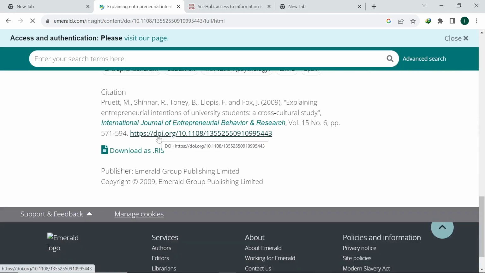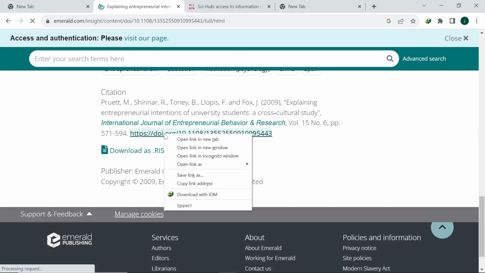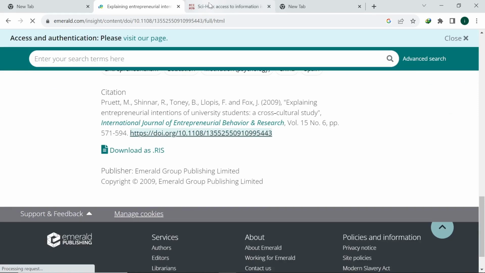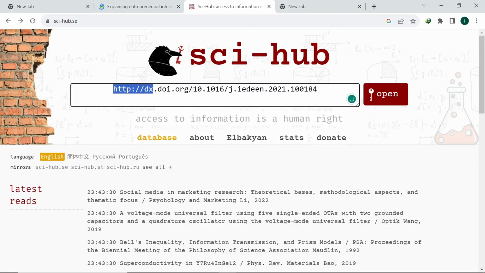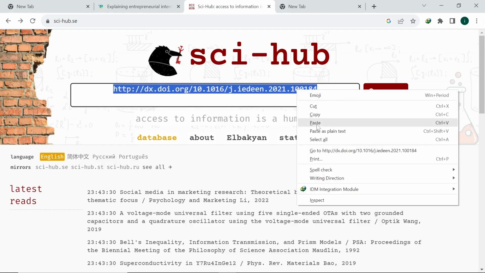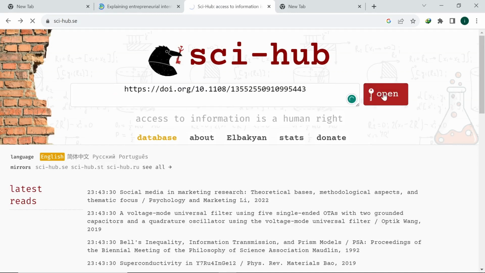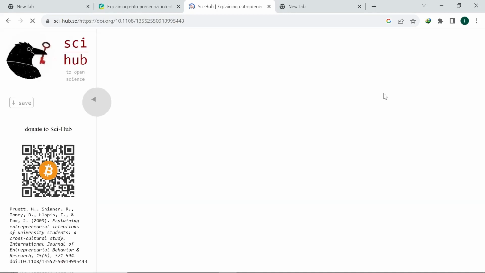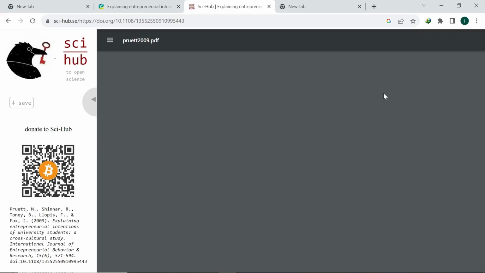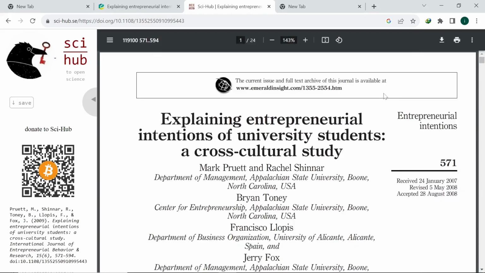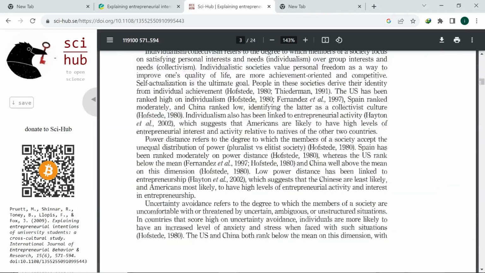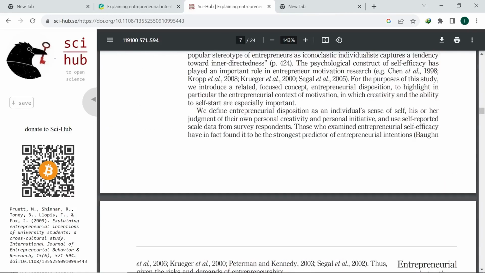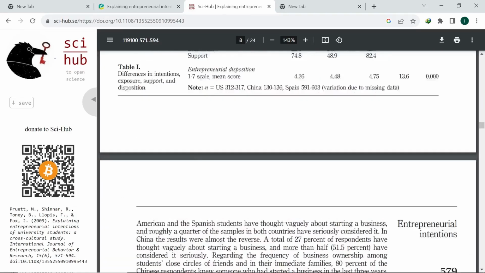So this is the digital object identifier. Copy that on Sci-Hub. Paste. Okay, this article is available. So that's how you download articles on Sci-Hub.